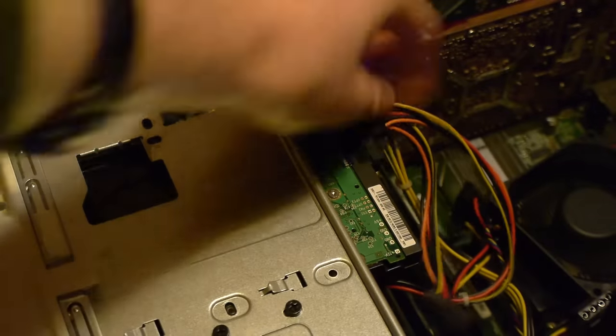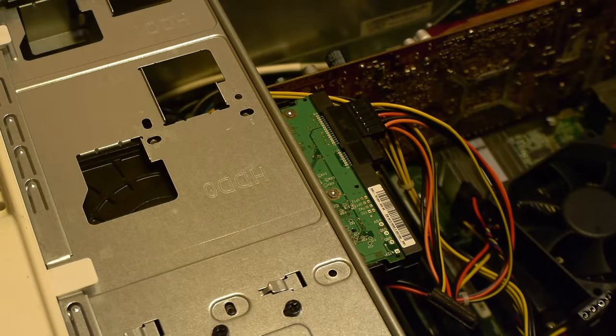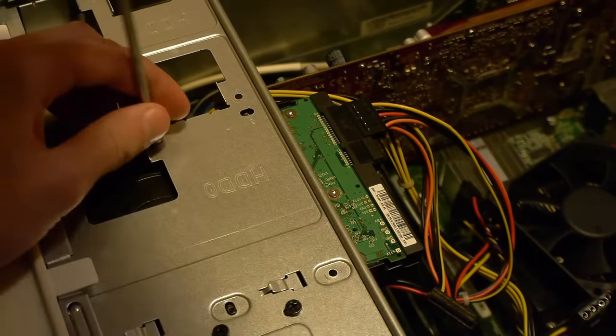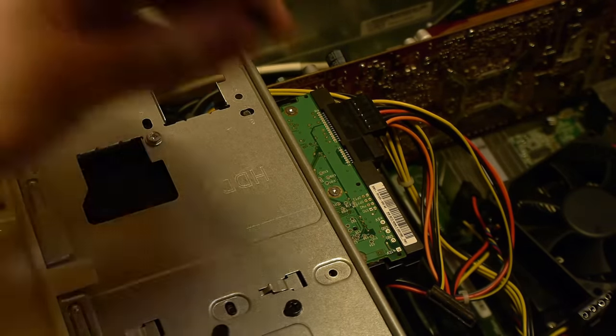But when I put in a new hard drive, no clue why, it worked absolutely fine. Turns out that hard drive that I wanted to use with it, which came with the system, didn't work. Which for some reason, it was really strange because once I'd formatted it, it went back to working absolutely fine. It's just one of those weird things that happens with old computers. I know the Hitachi drives don't have a great reputation, but still, this was very strange.